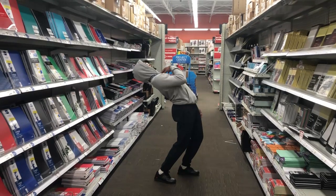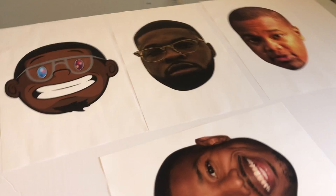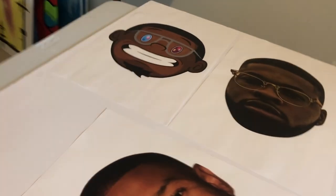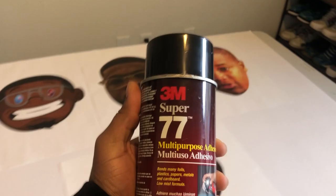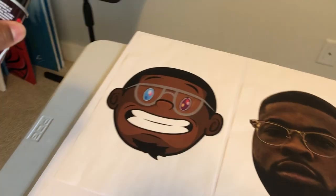Since Trey ain't eating, I'm going to do all the heavy lifting real quick. We got the poster board on the project table with the foreheads. And then I have my handy dandy spray here — multi-purpose adhesive. So I'm going to spray the board and stick it to the joint, and then we're going to cut them out.